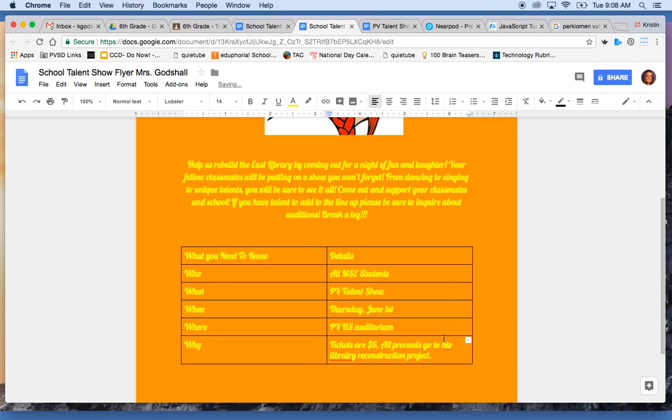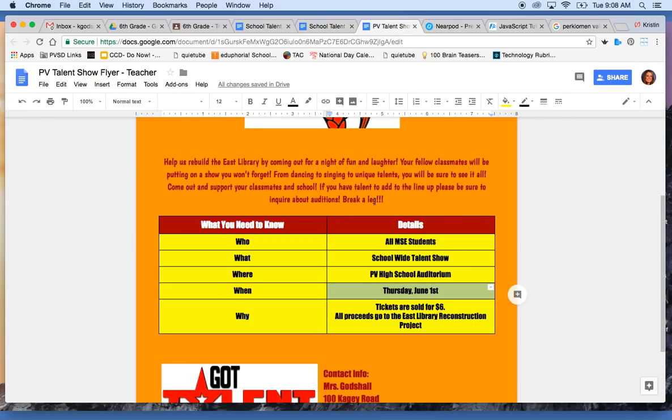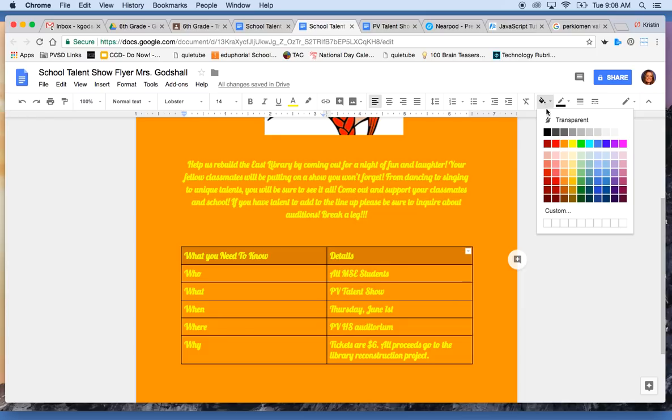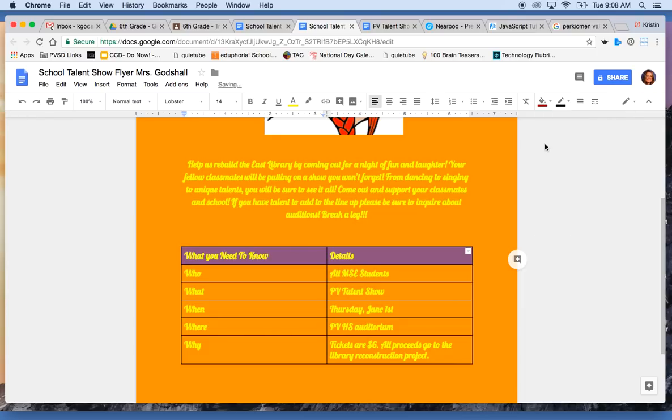I'm going to correct my spelling by right-clicking. Okay, now you'll notice that this table here is colored in. Let's do that. I want my first row, so I'm going to highlight my first row, to be a different color than the rest of the table. So I'm going to come up, not here, because that would change the text color. We'll do that in a minute. But find the paint bucket and background color. I'm going to make that brown.